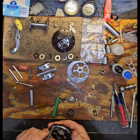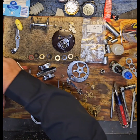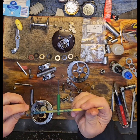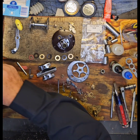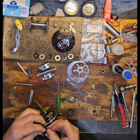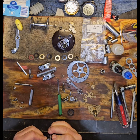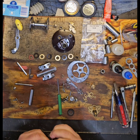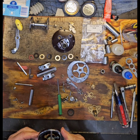And I'm just going to, like I said, loosely put this thing together. And I went a little fast there, but I take a little bit of grease and put it in the ends of those crossbars so that the grease will work as an anti-corrosion barrier against salt corrosion. I build every reel like I'm going to be fishing with it in some of the worst conditions you've ever seen in your life. Just gonna throw that out there. That's just how I am.